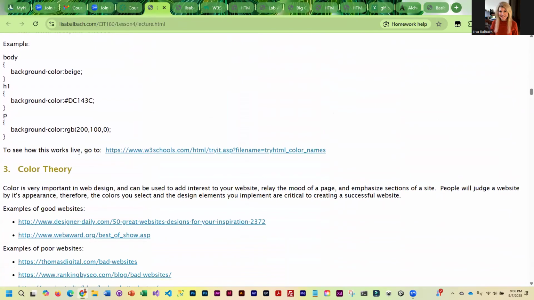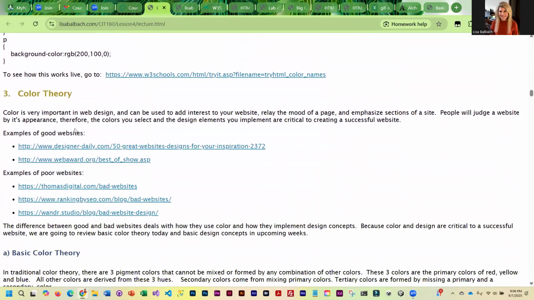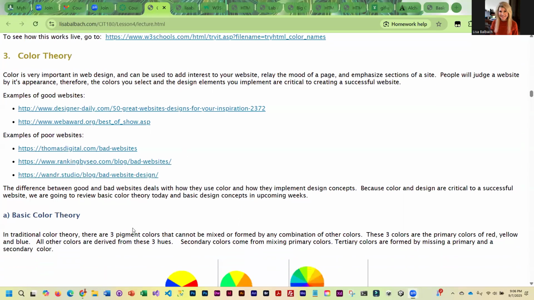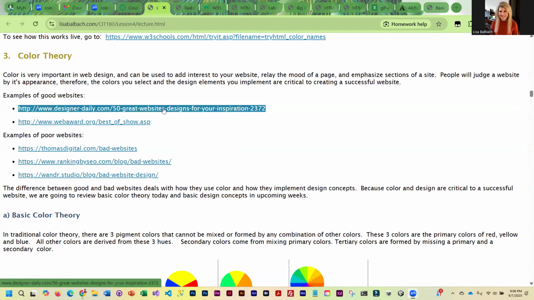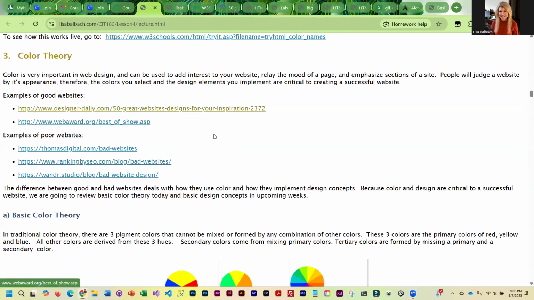Now, because we get into changing color, I do include a little bit on color theory. And for some of you, this will be a review, and some of you, it'll be new. But color, in your color selections, kind of makes a big impact on your website. And so I do have some examples of good sites and poor sites.